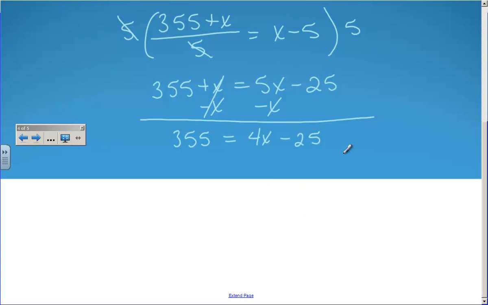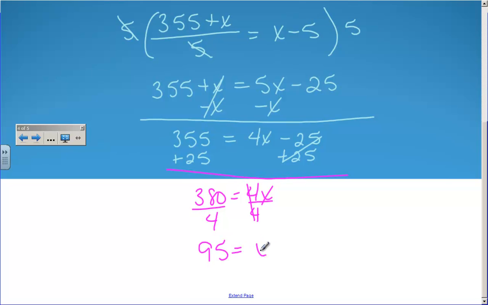So now I have to solve this, so I'm going to add 25 to both sides. I have to change my pen color here because I'm about to run out of room. So I have to do 355 plus 25, which gives me 380, equals 4x. Well, now I'll just divide both sides by 4. And when I do, I get that the unknown test has to be a 95. So Brady has got to make a 95 on his next test if he wants his average to be 5 points less than that unknown test, which happens to be a 90. He wants his average to be a 90, so he's got to make a 95.